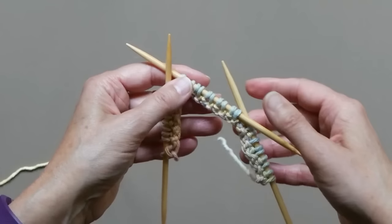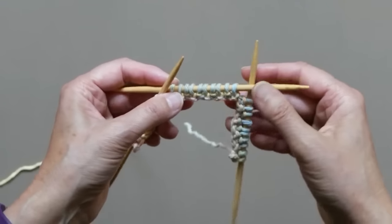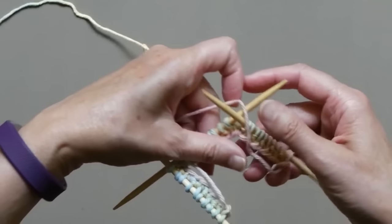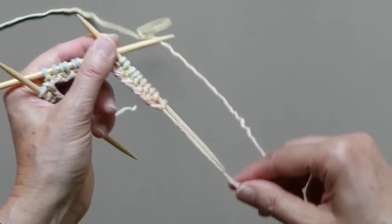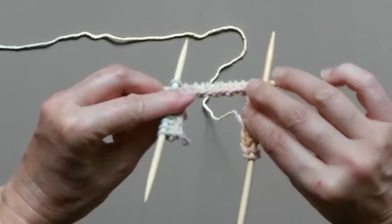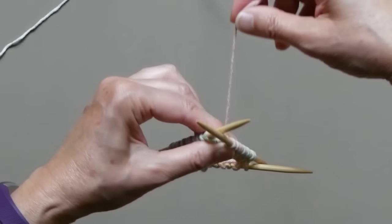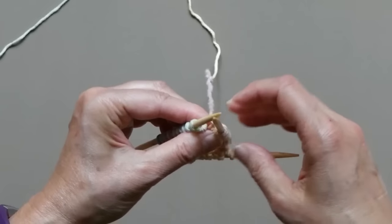Now we need to join it into a circle. Make sure again it does not twist, because it would look horrible. Move your knitting in such a way that you have your tail over here and your yarn over here, but it needs to be in the back. You do need to put it together like this, because you will start knitting around in this direction. The yarn needs to be in the back because the first stitch is a knit stitch.